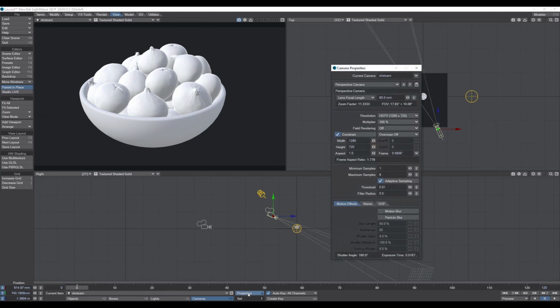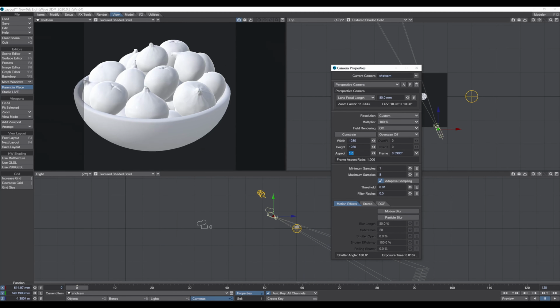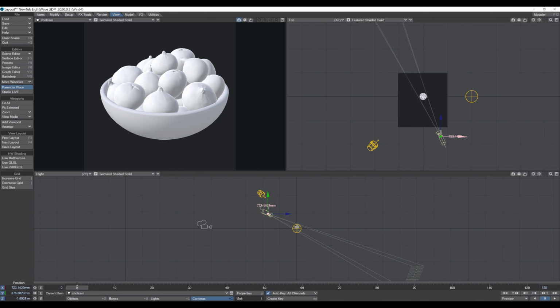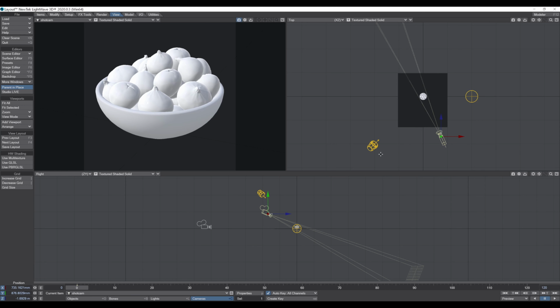And in the camera properties, I also change the resolution, 1280 by 1280. For the final render, I will increase that to a 4K square image. And now I have to reposition the camera a little bit. Okay, so something like that.